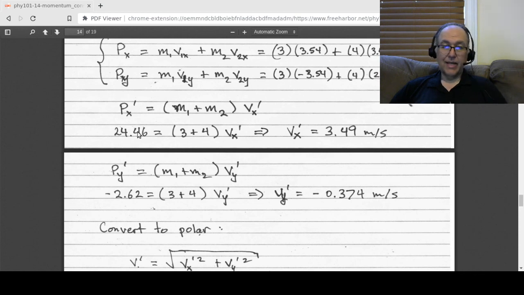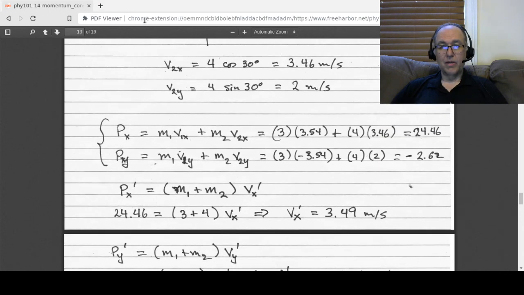The same, but that's got to equal now the combined mass, m1 plus m2, multiplied by vx and vy components. Okay, so here we go. Let's start off with the x component of the momentum after. The primes there mean after the collision, and the subscript x means just the x component. The x component of the momentum after the collision has to be the same as the x component of the momentum before the collision. So you see that 24.6 right there? That px prime must also be 24.6, okay?